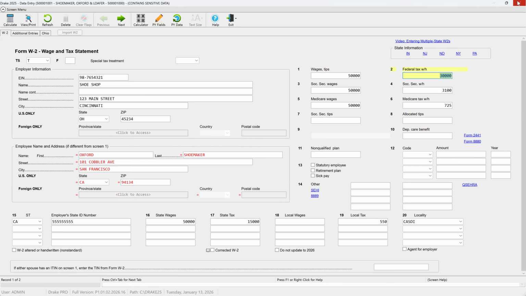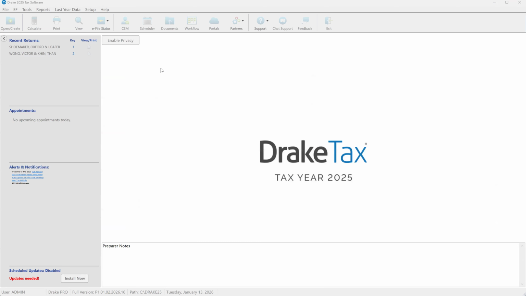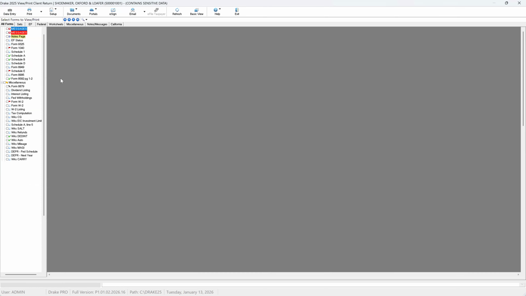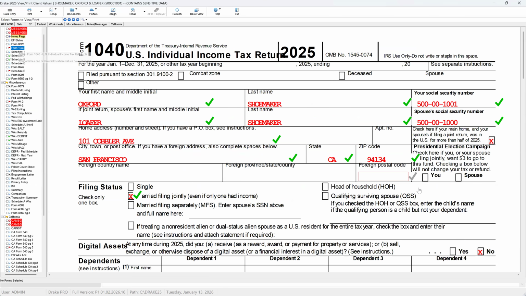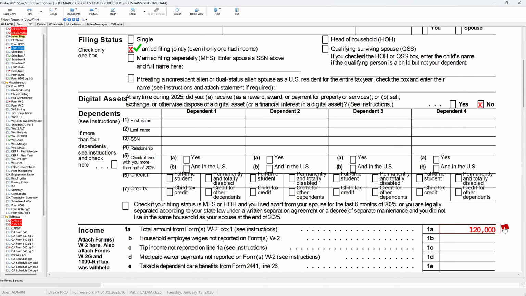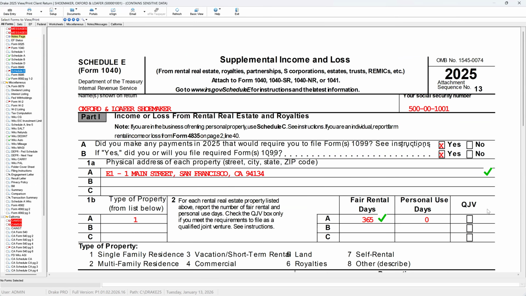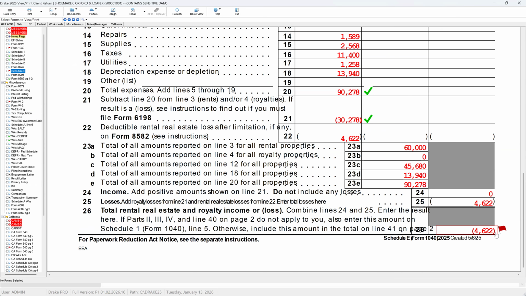Now, at this moment, I change the number. I change the income, so they have 120K. Now, what can happen? Their portion of it is deducted. There's a calculation in here.